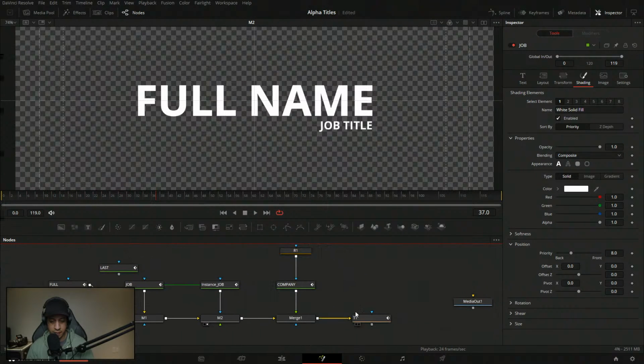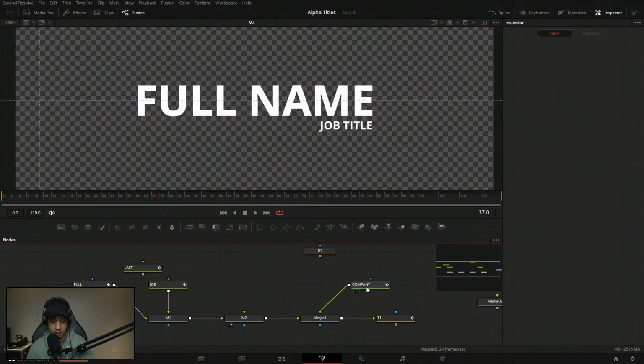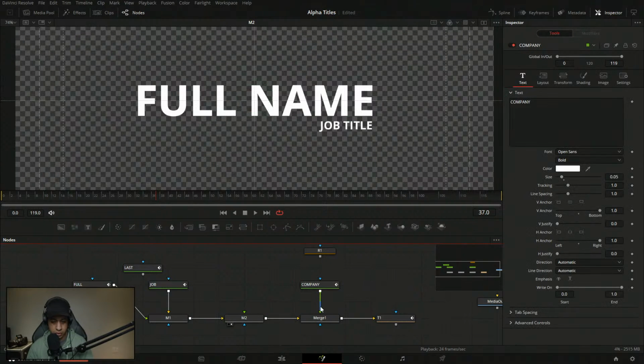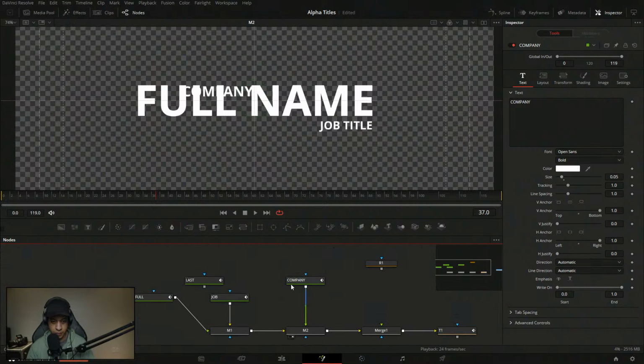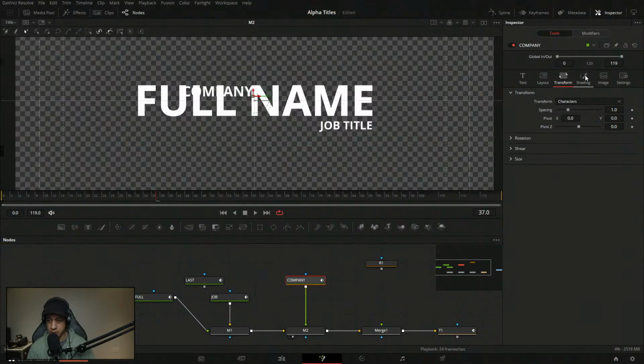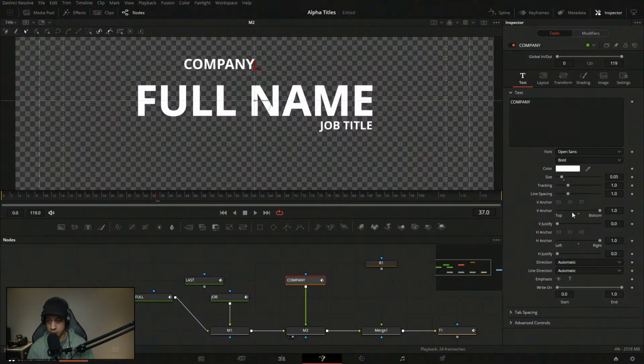Okay, so then we have the company. So we can get rid of the instance, and we put this into here. Then we have the company. I don't really know what's going on in here, but we'll bring this up and we will center this. Maybe put it on the bottom. So we can then do a company, and we can make that a little smaller and maybe make this a little wider.